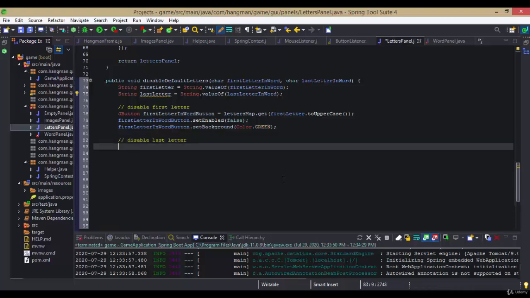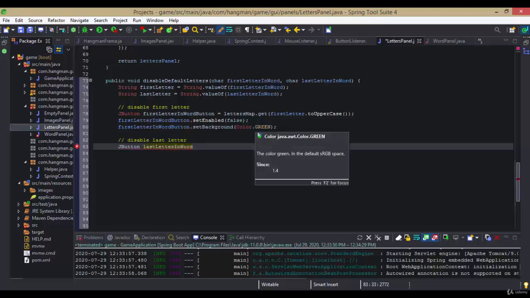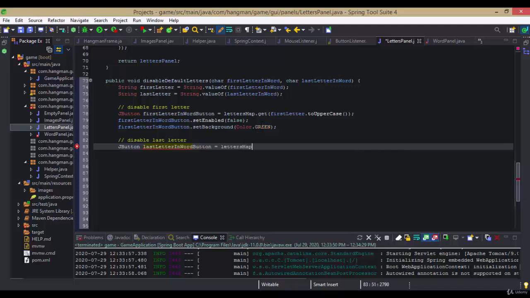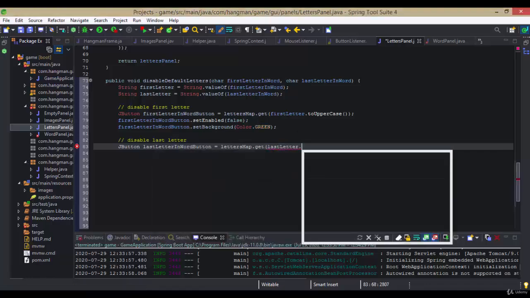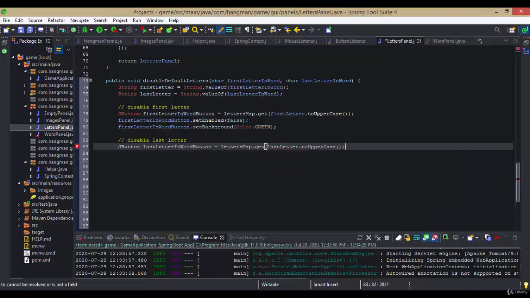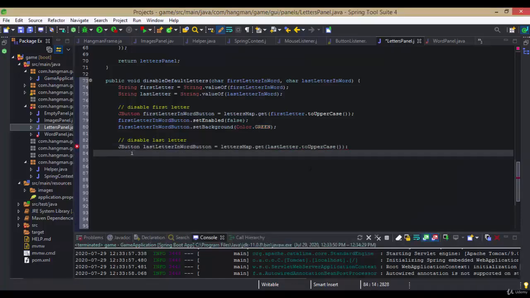And a similar approach should be followed for the last letter that we receive as a parameter for this method. So we will create a last letter in word button. And from the letters map, we'll get the last letter toUpperCase.